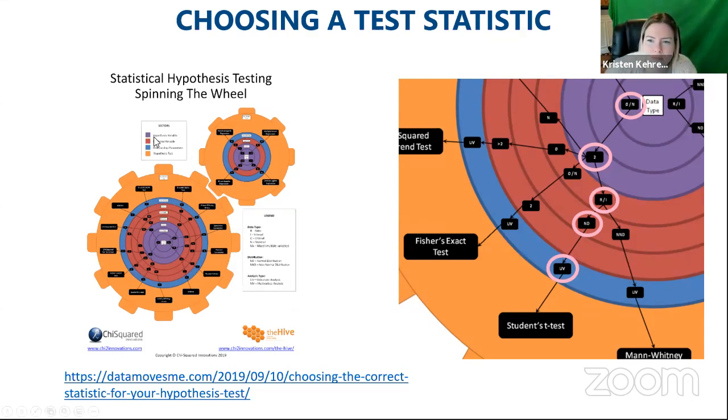So in the purple, you're talking about the hypothesis variable. In the red, you're looking at, okay, what is the data type of the predictor variable? And so here, if you have ordinal or nominal data, and you have two categories, and it's ratio data, and it's normally distributed, and it's a univariate analysis, you can use the student's t-test, right? And this blog article explains in much more detail what each of the layers means and how to arrive at the appropriate test for your specific analysis.